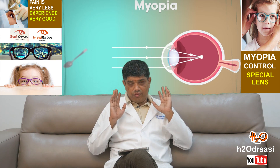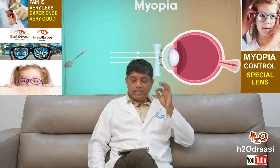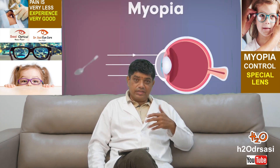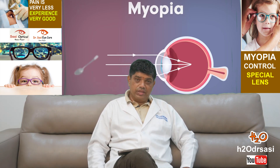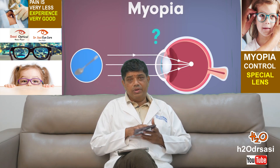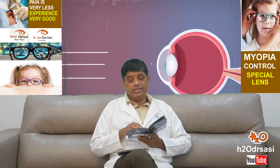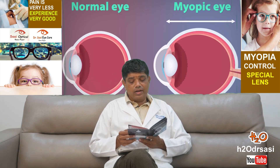Adaptability with this lens is 100% within two weeks of wearing it. One very important thing: the child should wear it for all waking hours. Also, outdoor activity should be at least two hours a day. We have a booklet called the Stellest Passport in which we record all the child's data and track how they are progressing, with advice for both the wearer and the parents.